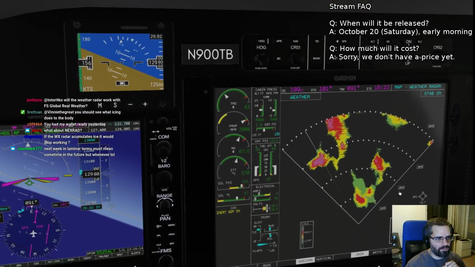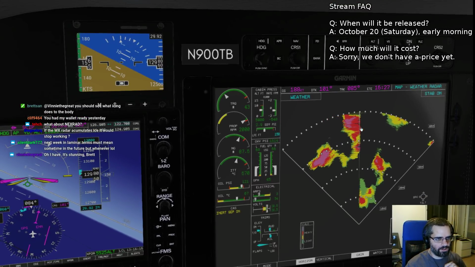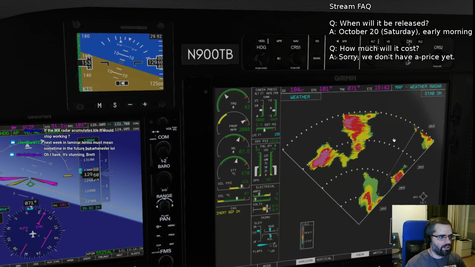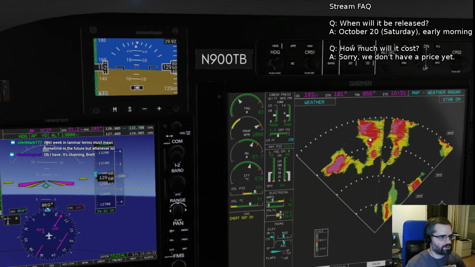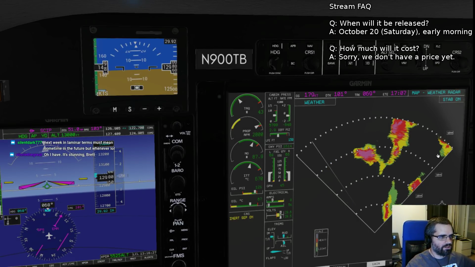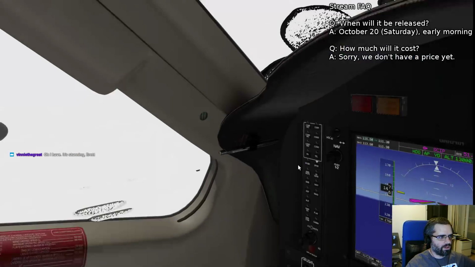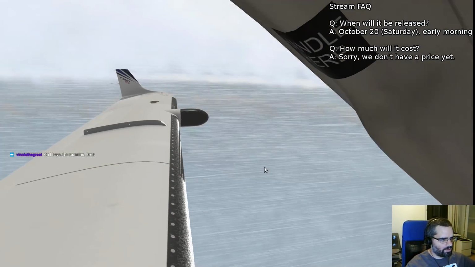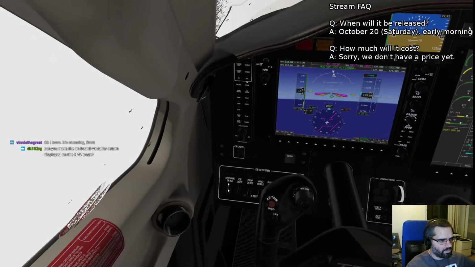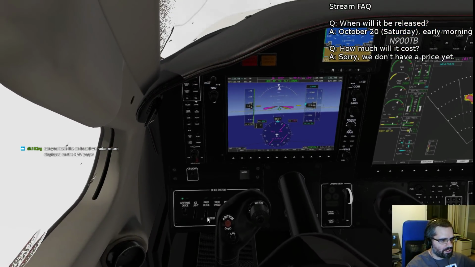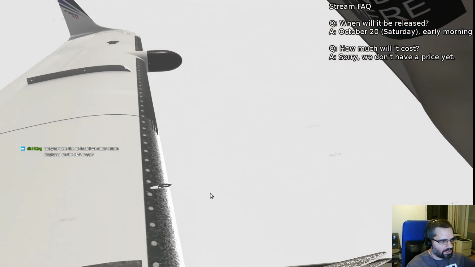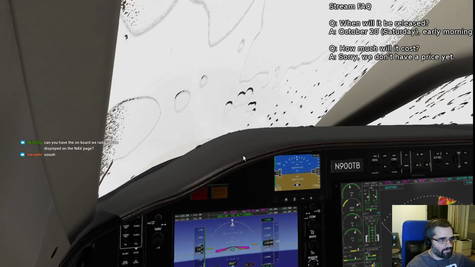I'll just wait for the radar picture to repaint. It actually is scanning and repainting in real time, so if you're turning very, very harshly, then the radar image will actually sort of drag itself. It'll smudge itself out. Put a bunch more power on there. And I think we're actually icing up a little bit there. Yep, we are. So we'll turn on the airframe de-icer. Although I'm going to be talking about that in a later stream.